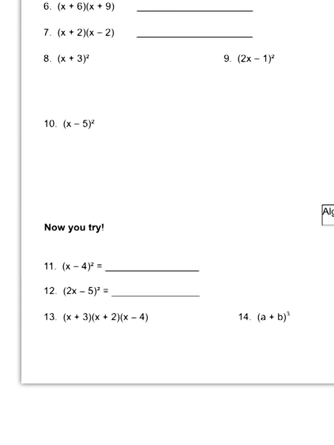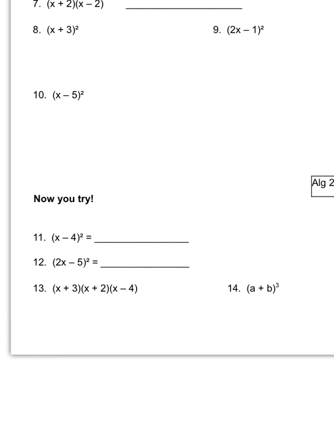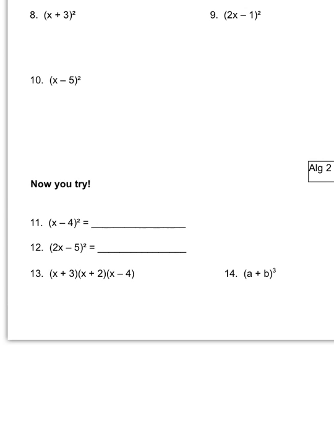And then notice on 8, it looks a little different. If you notice on 8, we have two terms, and then on the outside of those parentheses, we have squared. That's called a binomial squared. Okay, when you're squaring a term, whether it be one term or two terms, that means you're multiplying it by itself. So this right here is the same thing as x plus 3 times x plus 3. That means the same thing. Anytime you have a binomial squared, your answer will be a trinomial, which is 3 terms.